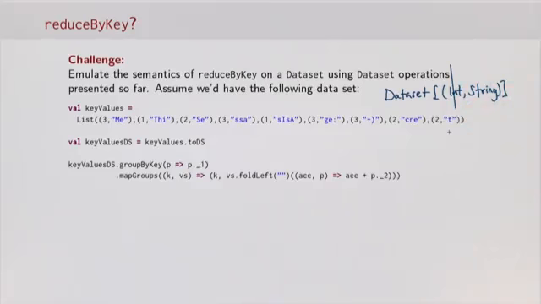And remember, now we have back one of these strange types, these key value grouped dataset things, right? So what I got back is not a dataset, and now I've got to do something else on it to make it a dataset. I'm going to use the mapGroups function here. And if you recall, what this does is it takes a function from a key and a value to some other type. So this k is an integer, and this vs here is a collection of strings that represent the groups of the values.